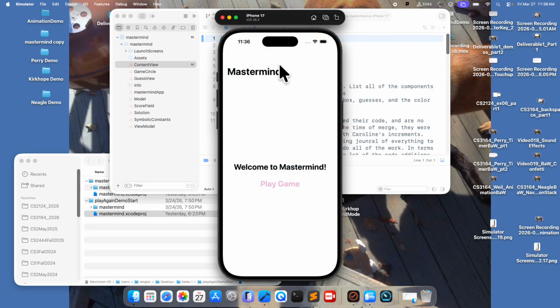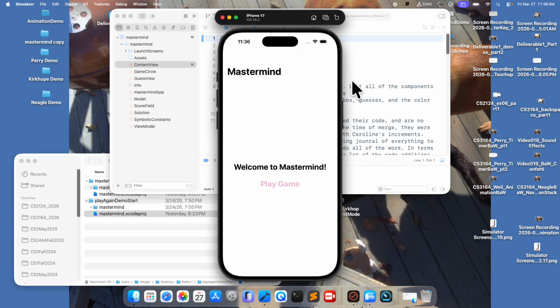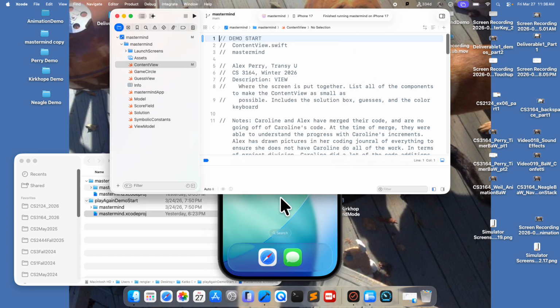So it does have a home screen that does that. Very fun. Okay, so today we're going to be doing a settings button.